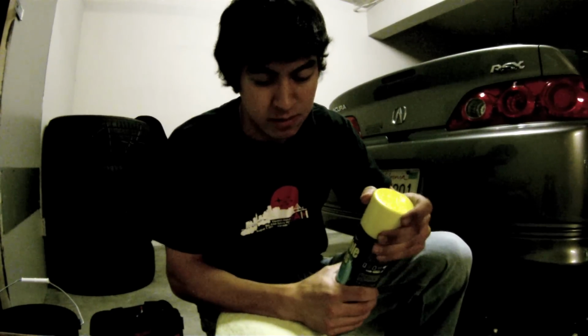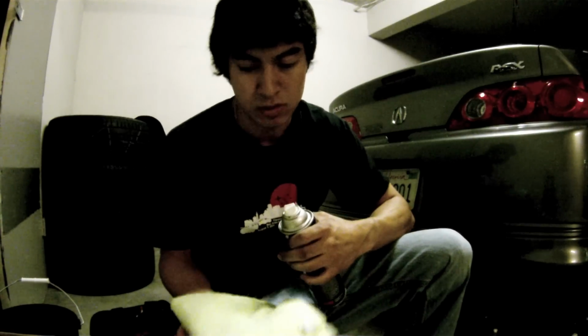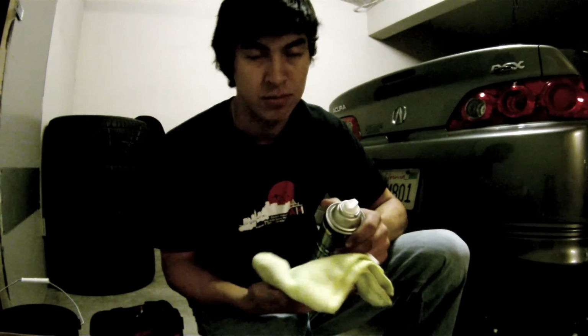Very last thing to do is the glass. So I have the O&R and it works really well, but the glass is pretty clean. I think I'm just going to use this invisible glass cleaner to dissolve the rest of the contaminants on there. I go through a ton of microfibers as I'm cleaning the glass. I go through maybe 1 microfiber per 2 windows, or 1 microfiber per window if I'm doing the inside and the outside of the same window. A lot, probably half a dozen per car.